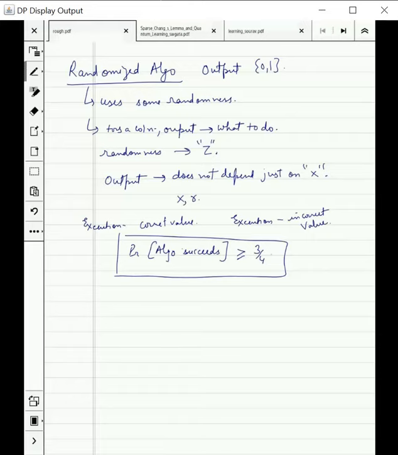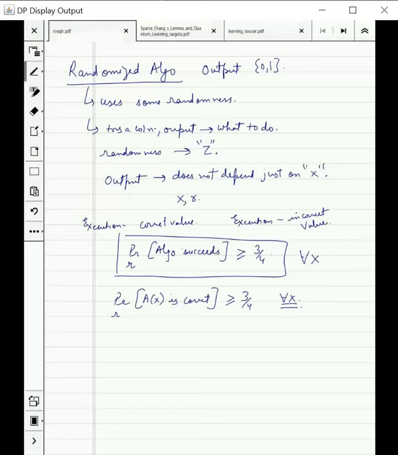That means for some random strings we will get the correct answer, for some random strings we will get the incorrect answer. What we need is that for most of the random strings we get the correct answer. And more importantly, this is a case of confusion for many people, this should happen for all X. That means whatever be the input, for most of the random strings, my algorithm should succeed. So I should correctly write it as the probability over the randomness which I am using that A(X) is correct is more than 3/4 for all inputs.